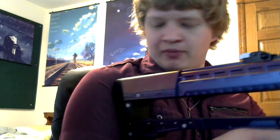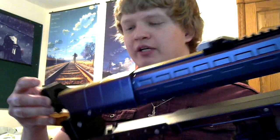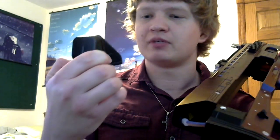I can shake it really hard, and it's not going to come off by itself. So you just have to be careful, like shouldering it, you might accidentally knock it loose if you're a clumsy klutz. But I don't know why people don't use neodymium magnets more, because they're awesome. Yeah, that's how I did it.